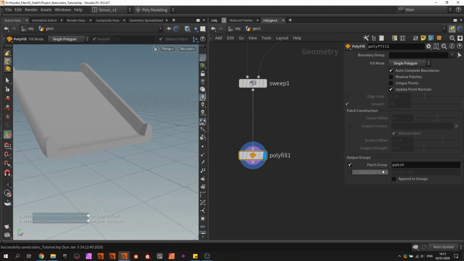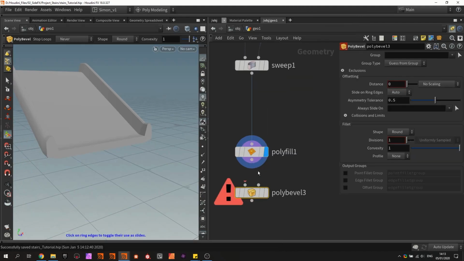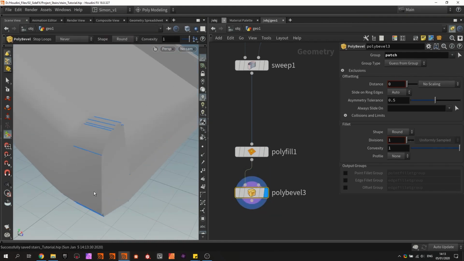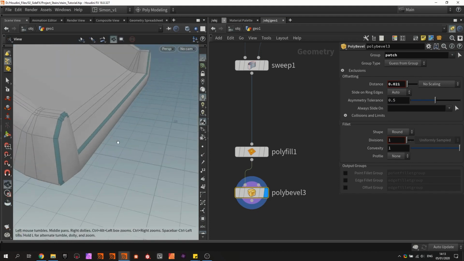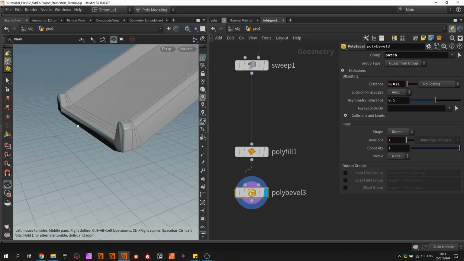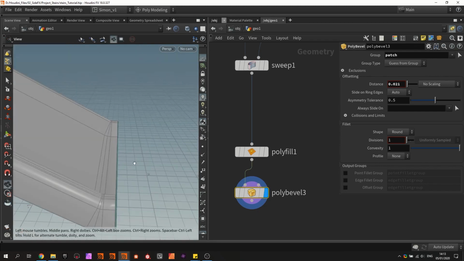And I would like to save this information in the group. Then this group can then be used in the bevel, so I can use the poly bevel here again, and I can fill in the patch group. So if you would now increase then the distance, we can see now that we can bevel this part specifically. So then we have a better transition to the ending.